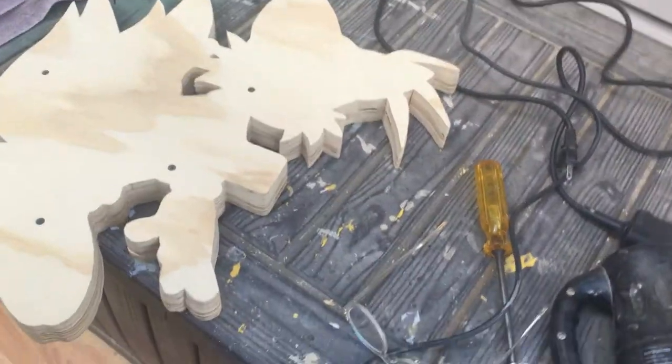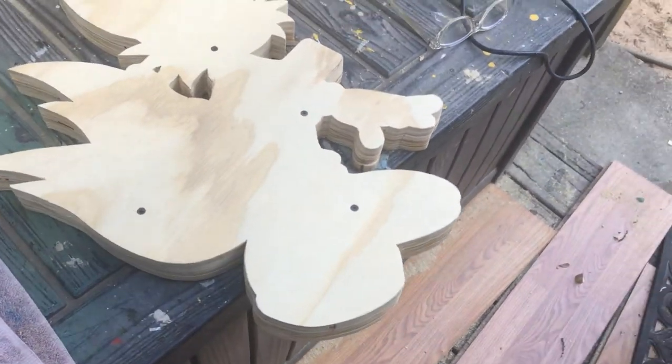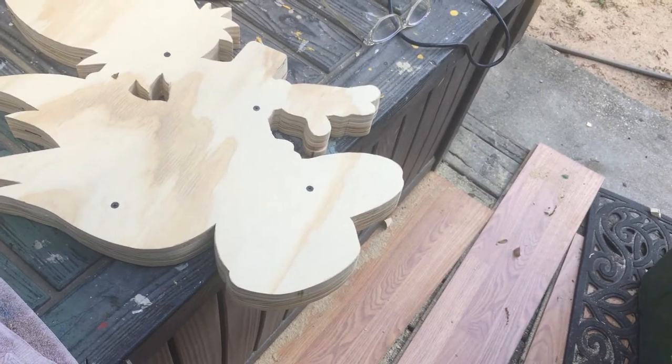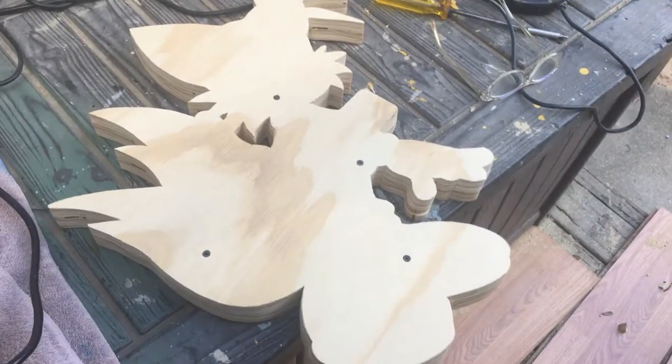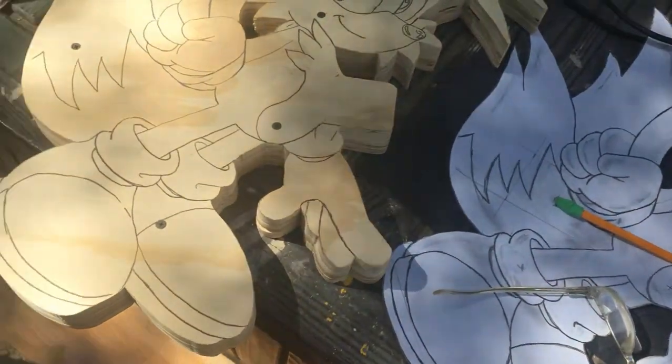All right, pretty awesome. Got it cut out. Took a while, but it looks pretty good. All right, let me draw all the bits on the top layer, and I'll be right back. All right, got the pattern drawn out on the wood.